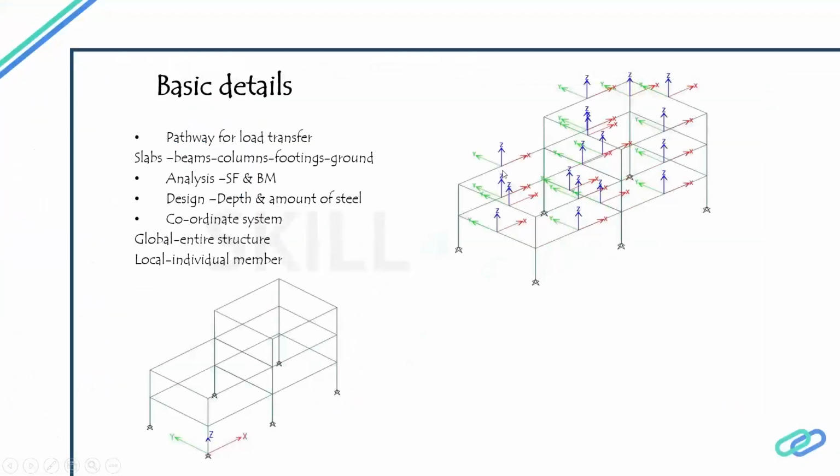These global and local individual coordinate systems have different purposes that we are going to study later, when we go for assigning properties, geometry, design, and the rest of the material section. The purpose, why we go for local coordinates and why we go for global coordinates, will be explained in detail as the course proceeds. Next slide, please.